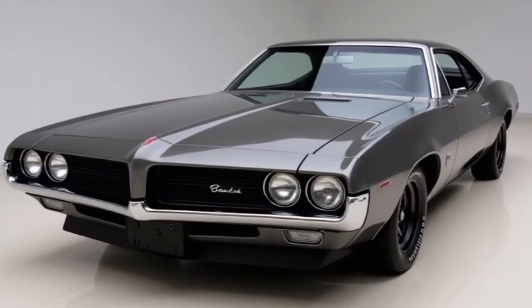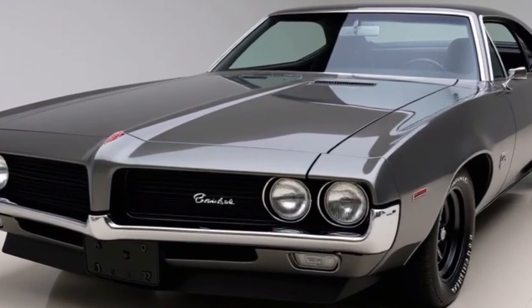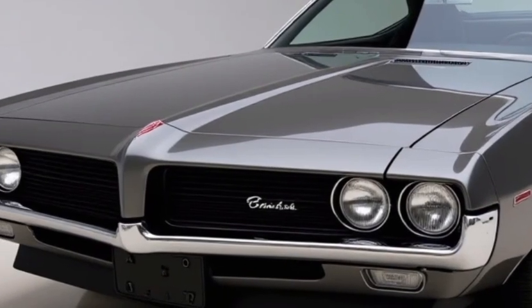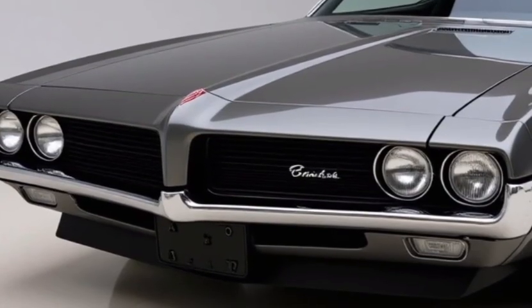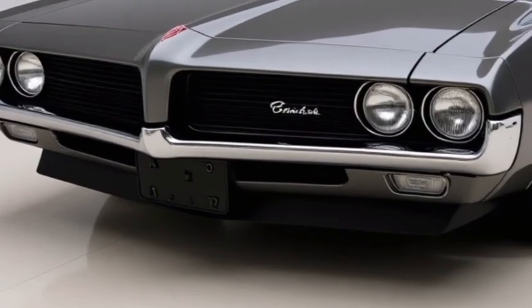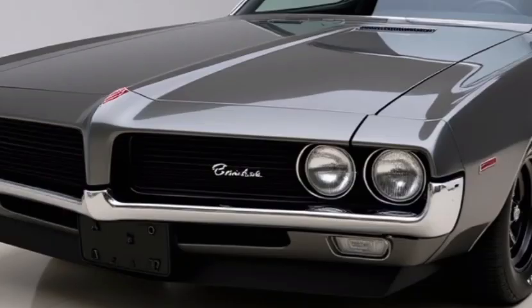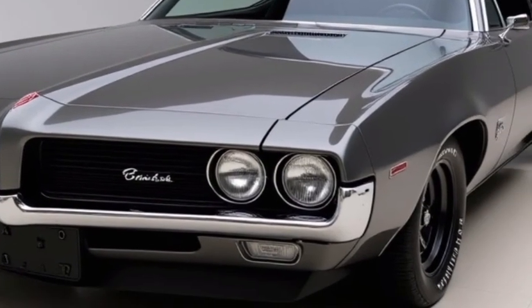The 1964 Pontiac Banshee I was a car that never got its moment in the spotlight, but it easily could have changed the entire direction of American sports cars. Developed under the code name XP833, this concept car was GM's secret weapon that unfortunately never made it past the prototype stage. But despite being shelved, the Banshee I remains a legendary part of Pontiac's history, showcasing what could have been if the brand was allowed to unleash its full creative power.